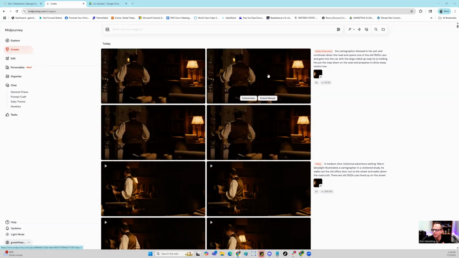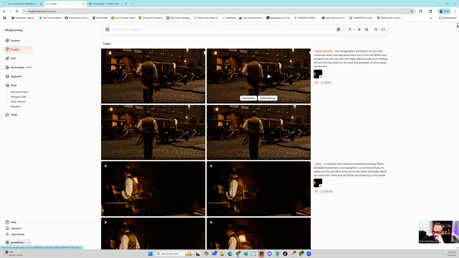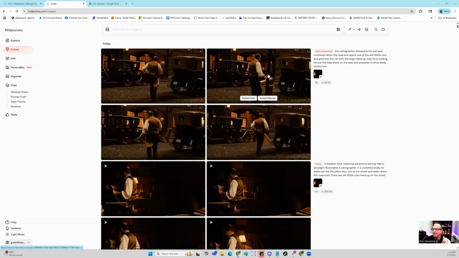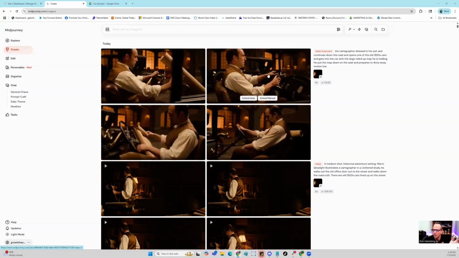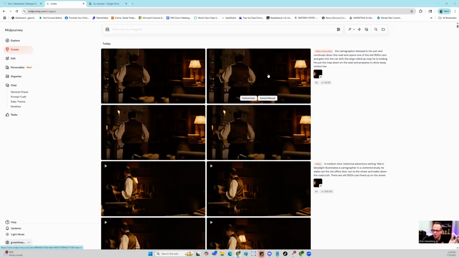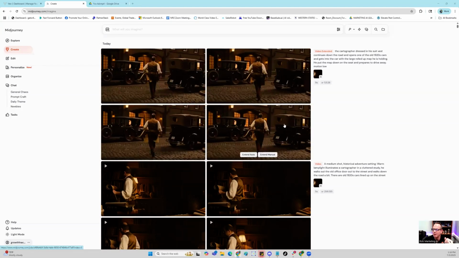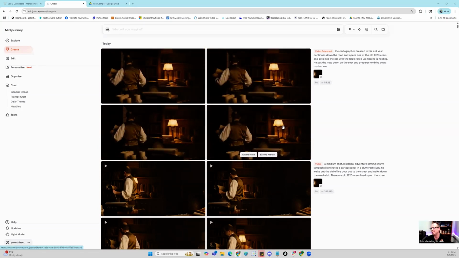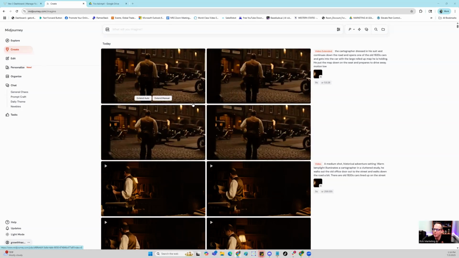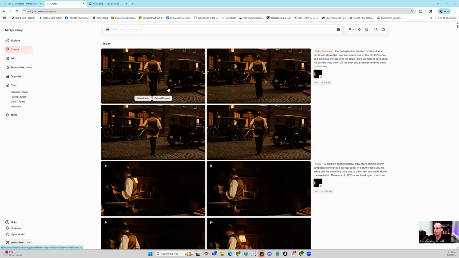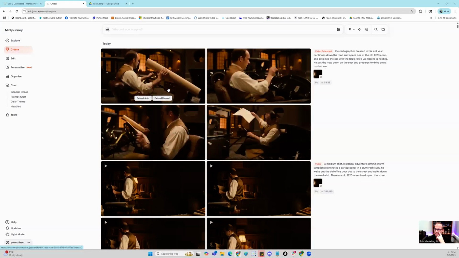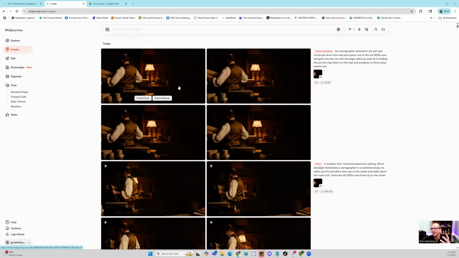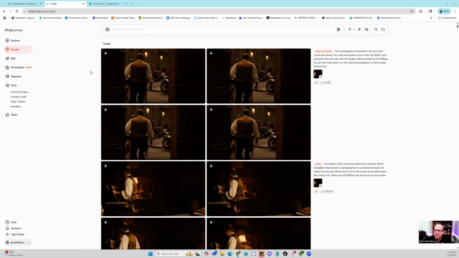Now, the only issue here is I've played with this a few times and I have yet to find something where it looks correct the way he's stepping into the car. It's strange. You might have to keep working on those different prompts and things, but yeah, that's how you would extend a video out using Midjourney, Veo3, screen capture, and then use that as a starting point. Here is a video that I did.